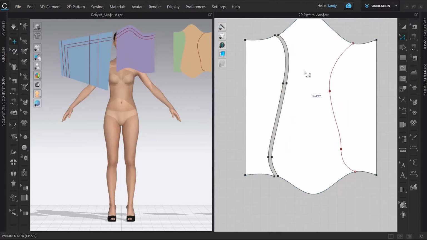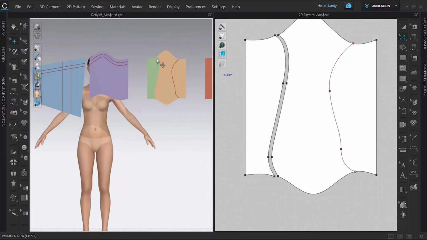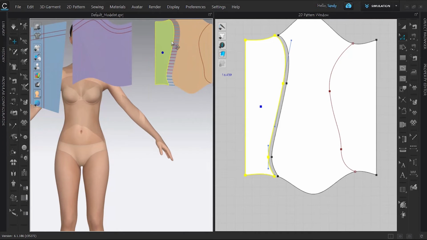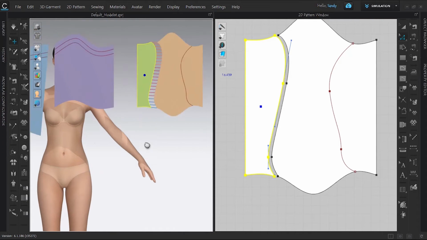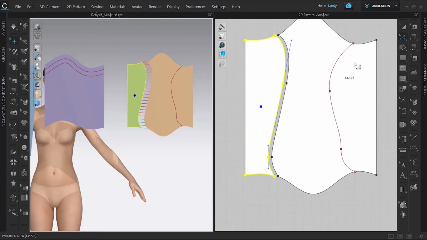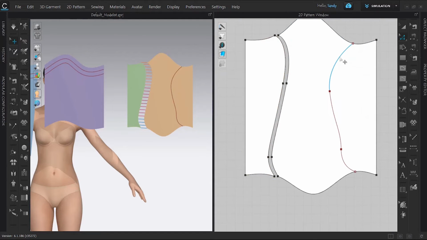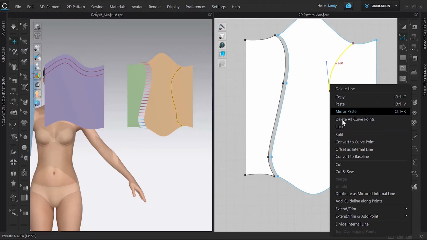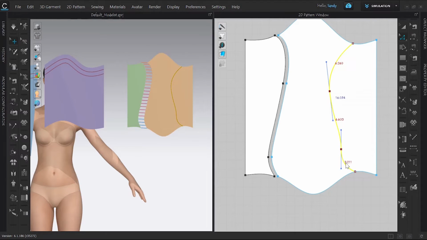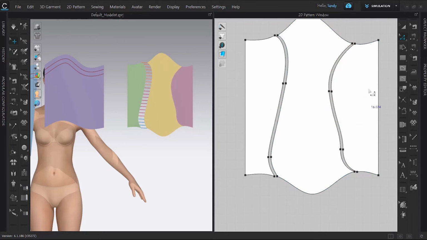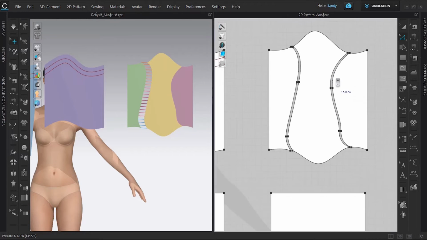As we do cut and sew, you can see in our 3D window that it is having something sewed. In a similar way, if I select another line segment with the help of shift, and here we just right click and cut, it will separate the particular piece.